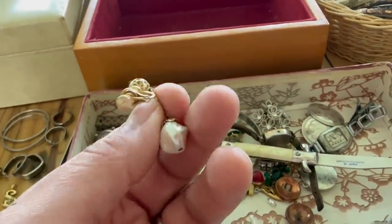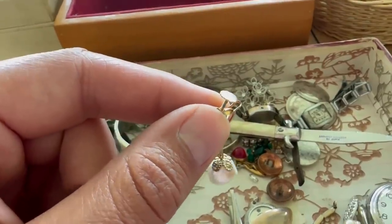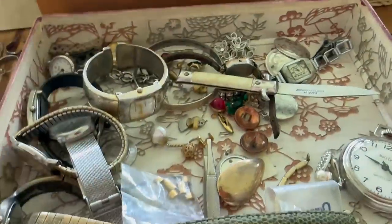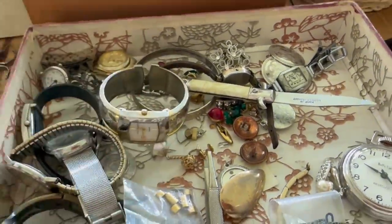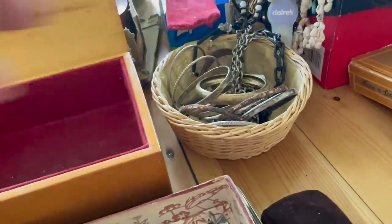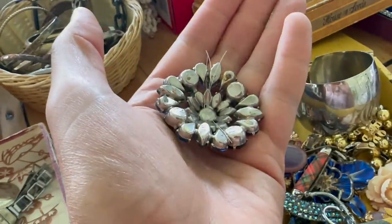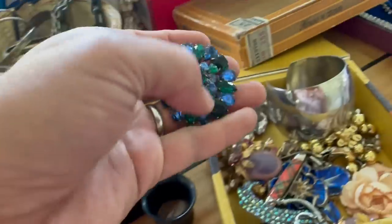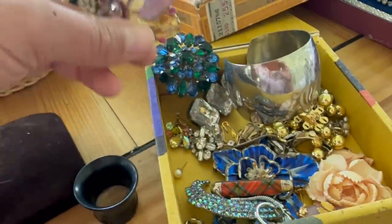There are lots of other little things that I suspect might be gold earrings. Did that say Cartier on the back? Maybe not. I have to really be careful going through here — you don't want to disregard something you thought was costume and find out it was good. But finding some really neat stuff. There are silver bracelets, so there is some precious metal in here. One person's junk is quite literally today another person's treasure. There's a nice brooch — the back is off of it, so I can't tell for sure. It does not look like a Sherman quality brooch to me, but it is still pretty nice and a little bit better quality.